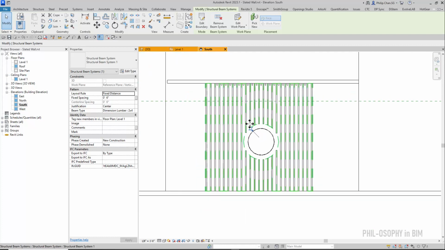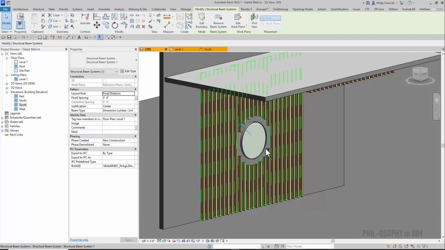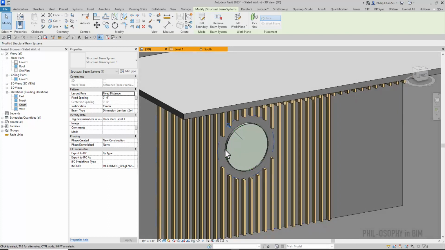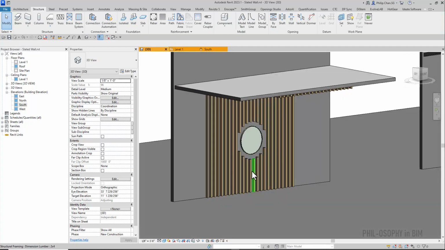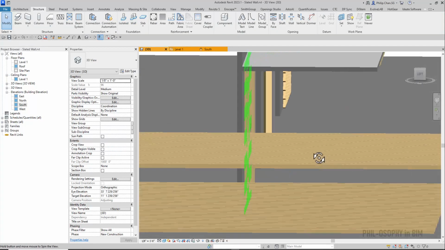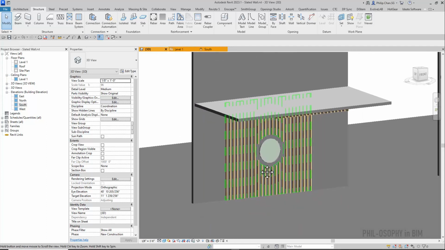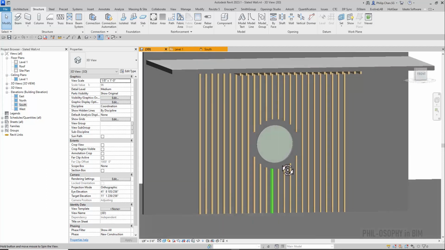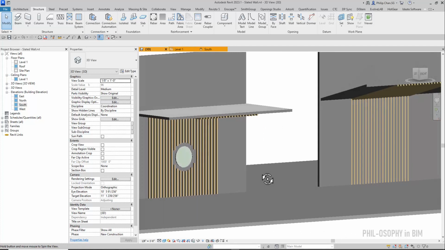So my beam is going to stop where my sketch is. That means that if I have a mirror or something like that, maybe sometimes windows and openings and such, I can work around my opening. This will create a lot of flexibility for you when it comes to using a BIM system for your slat.